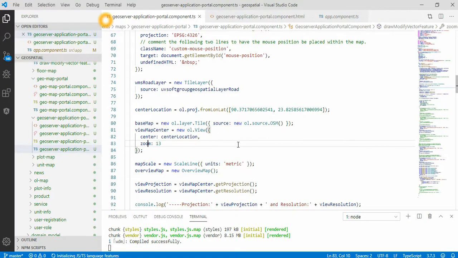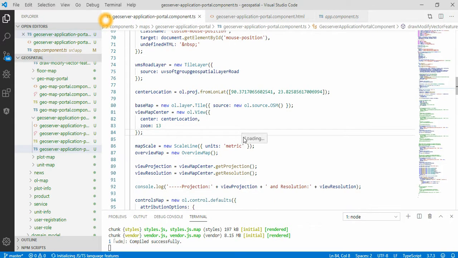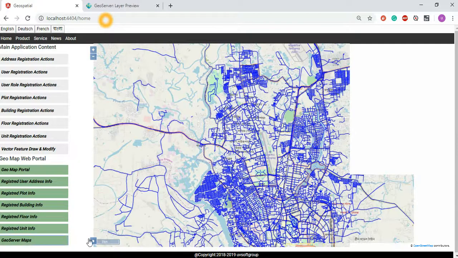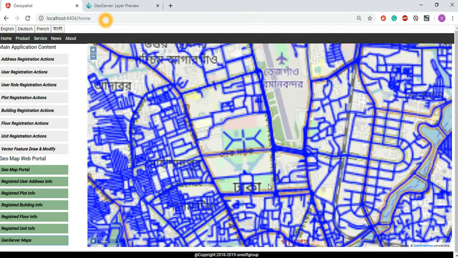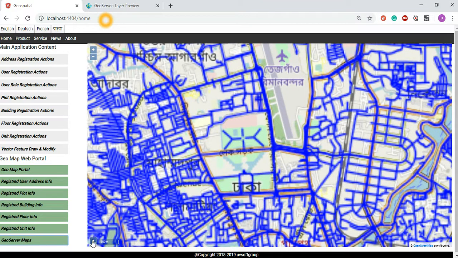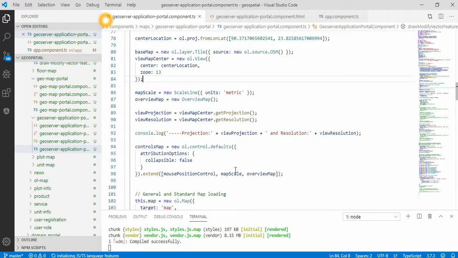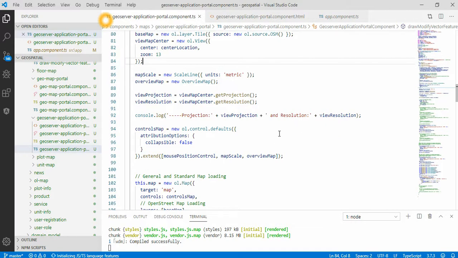That means we set coding points, and with the coding points we set up scales, that you saw here, the scales, 2 kilometers, depending on the zoom level. Here you see the overview maps, how it's located. And here is the information I got, because I need something for the overview maps. You see that it defines the overview maps, and I get projection information and resolution information, because later I need the resolution information to track the feature information from here.